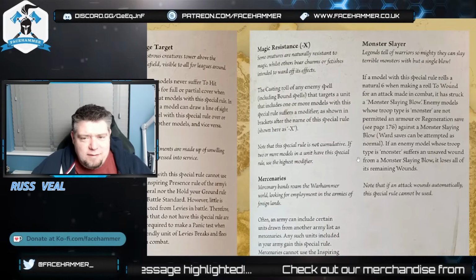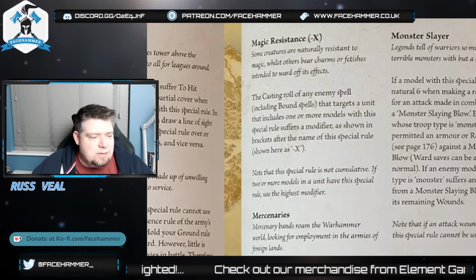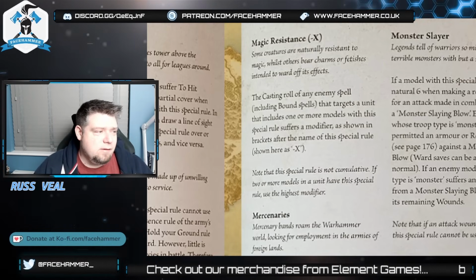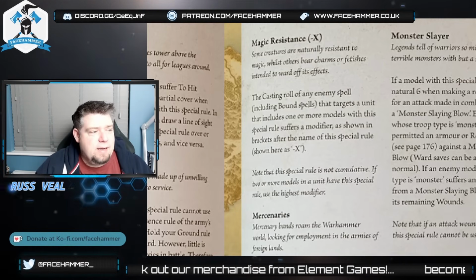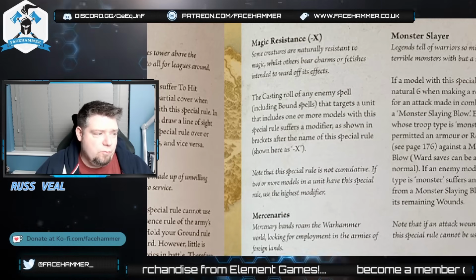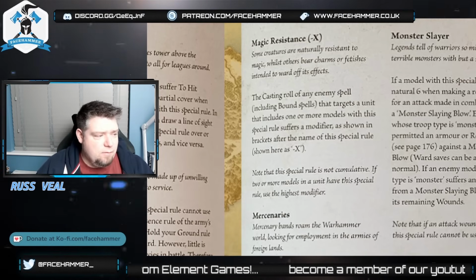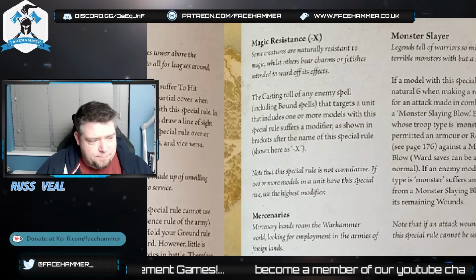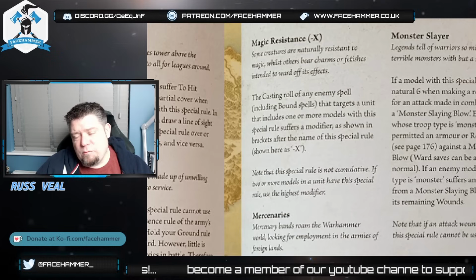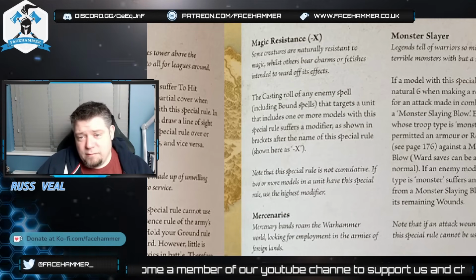Gonna cast a spell. Is it magical? Yes, it's magical. We get magic resistance. We touched on this when I did the magic show. I don't mean I pulled a rabbit out of a hat. I'll use that gag again. The casting roll of any enemy spell, including bound spells, that targets a unit that includes one or more models with this special rule, suffers a modifier as shown in brackets after the name of this special rule as -X. And please note, this is not cumulative. That means if you've got magic resistance 1 and another model with magic resistance 2, that doesn't equal 3, that is 2.